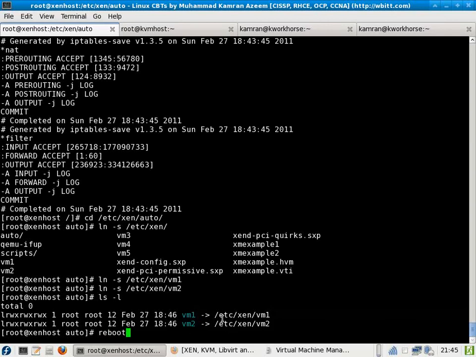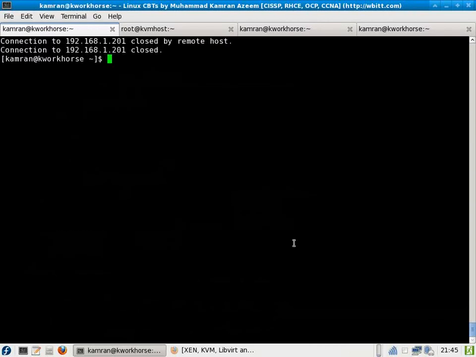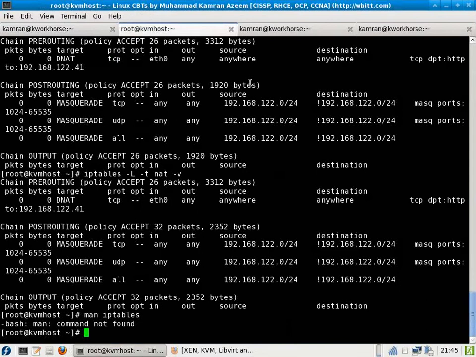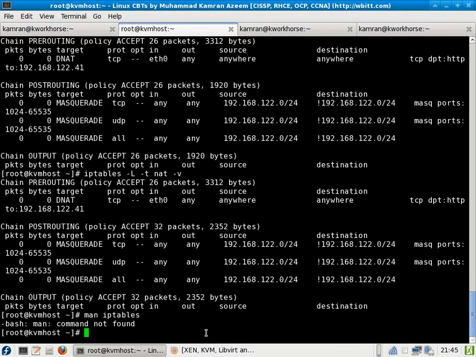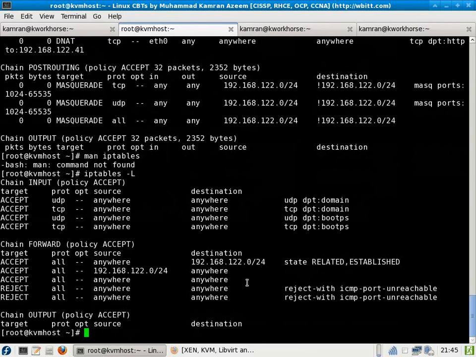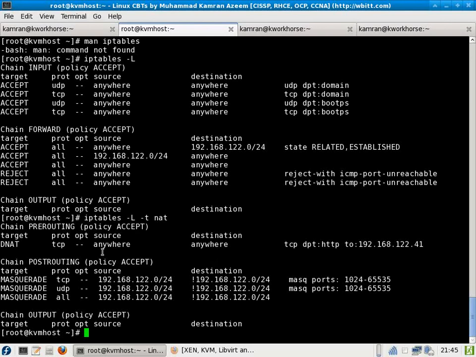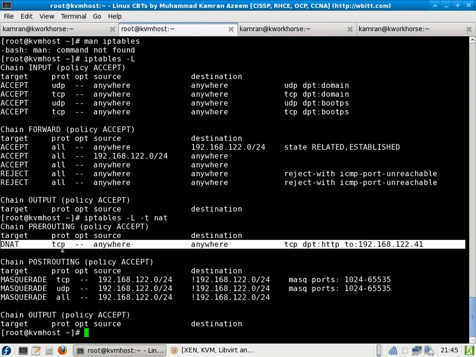Alright, let's give it a quick reboot. It will take just 2 minutes. And while it boots up, I can show you anything in the KVM host which I want to do. It's almost the same. Let's try to reach VM1 inside the KVM host. So let's see, we already added a DNAT rule mistakenly, if I remember, while we were trying to reach VM1 on the Xen host. Yeah, this is a rule which is already there.